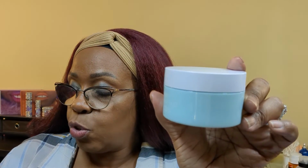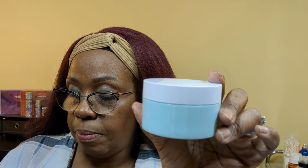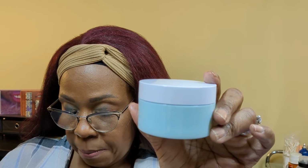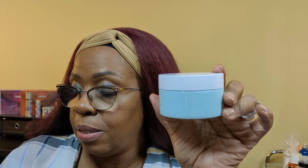All right, so inside of this wonderful product, let me tell you something. One of the main ingredients in here is squalene. I love that. Okay, and it is dermatologist tested. It is vegan. Oh, it has algae in it. And it has hyaluronic acid. Not bad, okay? And it's a gel formula, okay? I do see now where a lot of companies are adding gels to their cream line and their serums as well. So that's always good to know. And of course, it is a cruelty-free product. All right, now, why am I still holding this? Because you know I'm trying to find the shelf life for you. So the shelf life on it is 6 months. So you know we can't open it now.